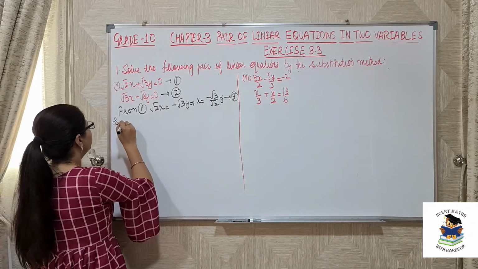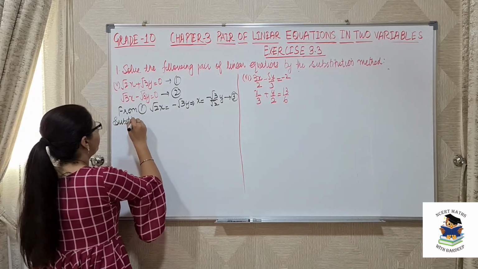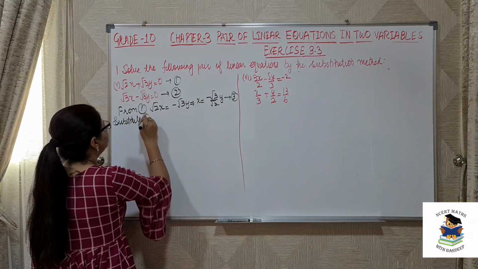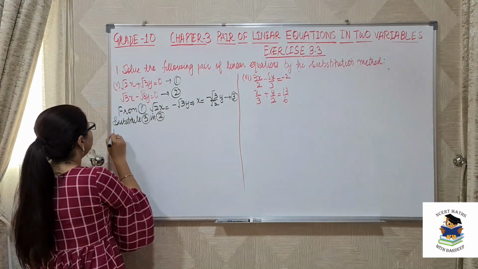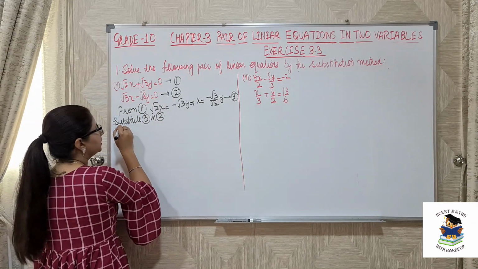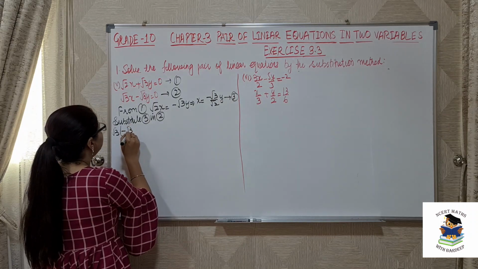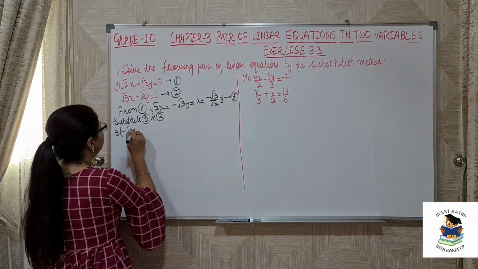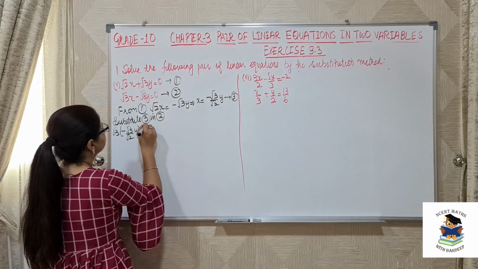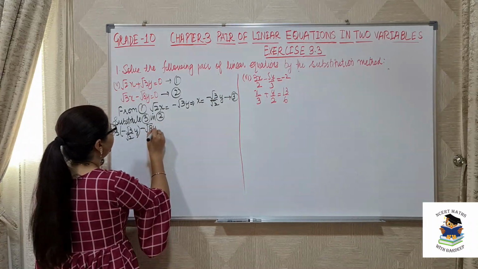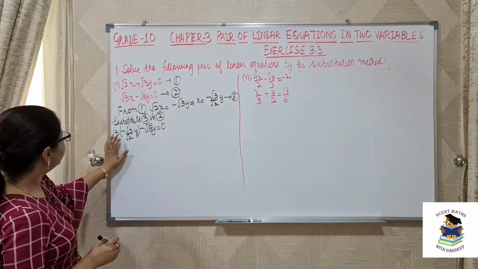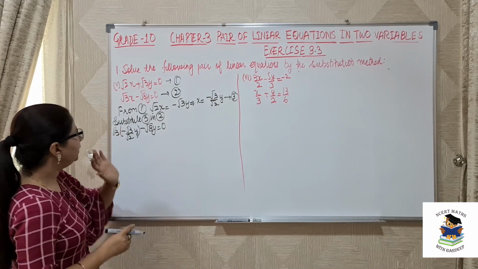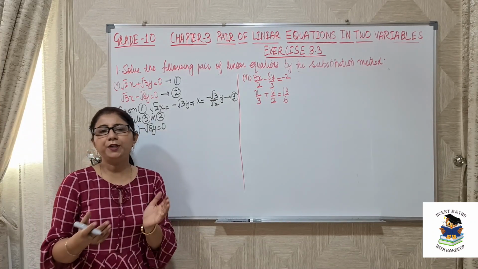Okay. So substitute 3 in 2. So root 3 times x, where x is minus root 3 over root 2 times y, minus root 8 y equals 0. So now when you open this bracket, root 3 into root 3 will be 3.